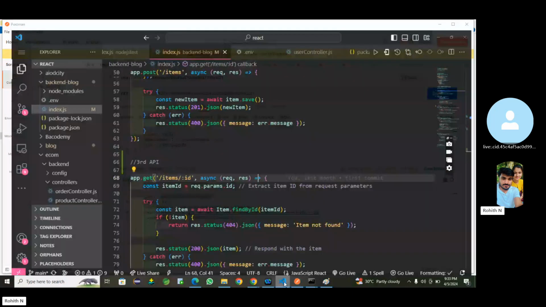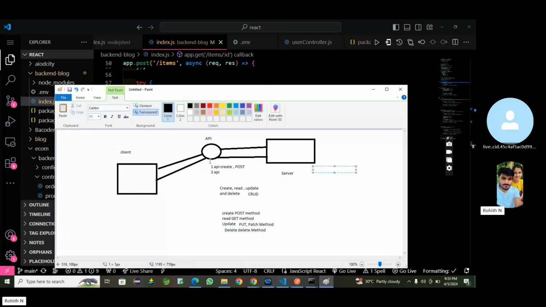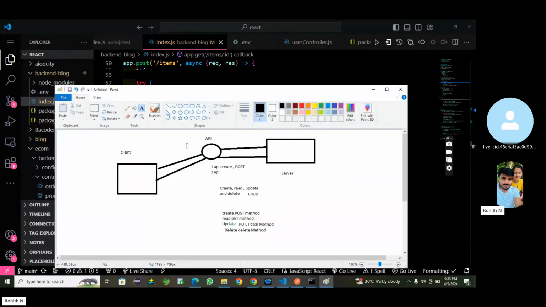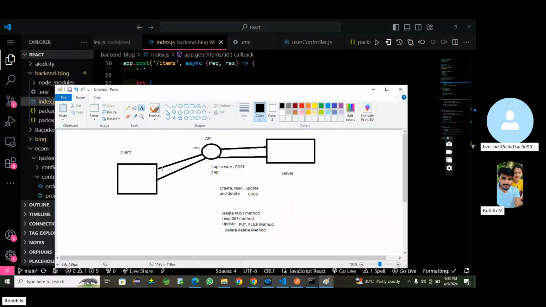So how the third API is working, I'm showing you. The third API mainly works because we have request and response. From here I'm showing you. So here this is your request. From here it's a request, from the server it's a response.